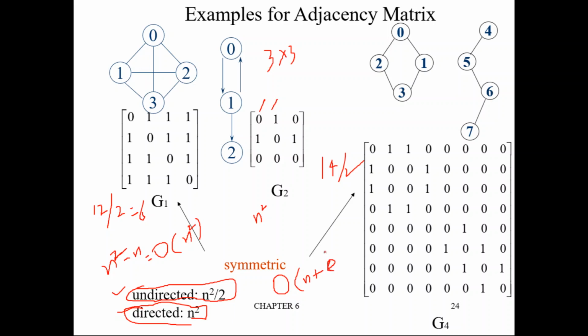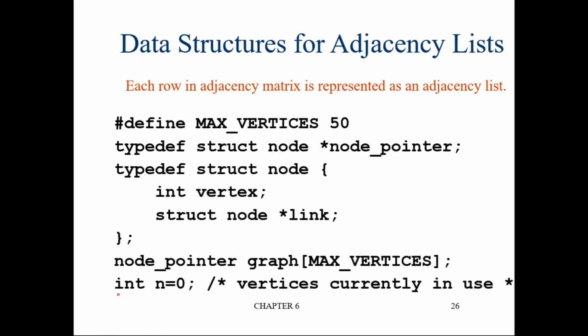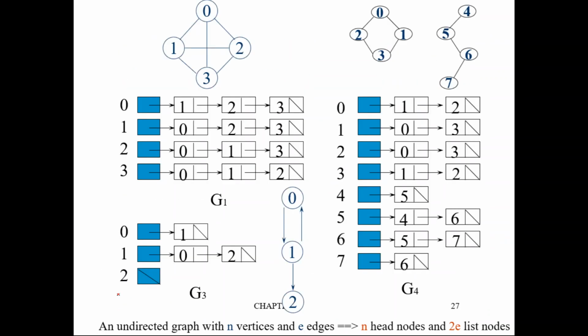By using the adjacency list technique, the time complexity to find the number of edges from a graph can be reduced from order of n square to order of n plus e. So that is the reason why we are moving from this technique to that technique. But it all depends on the situation, what way of representation you have to use.